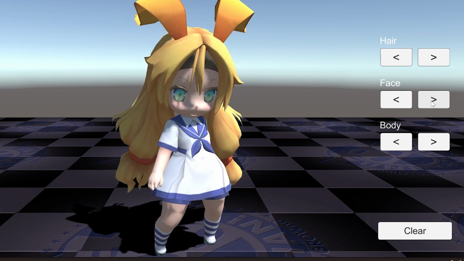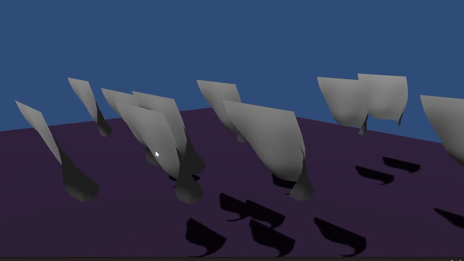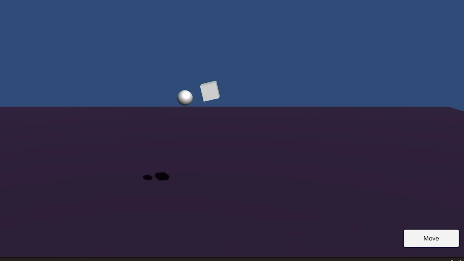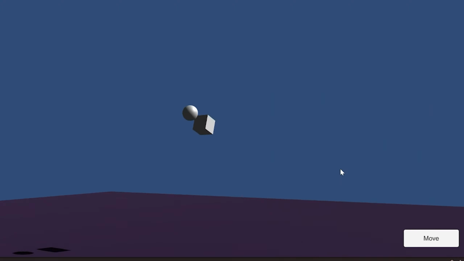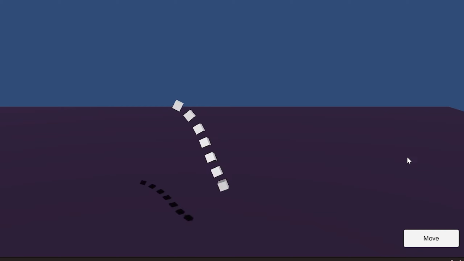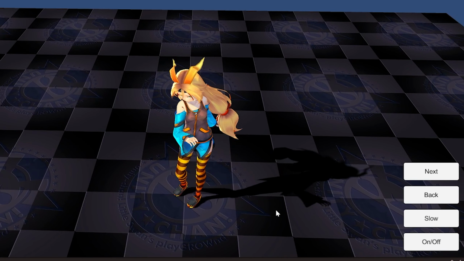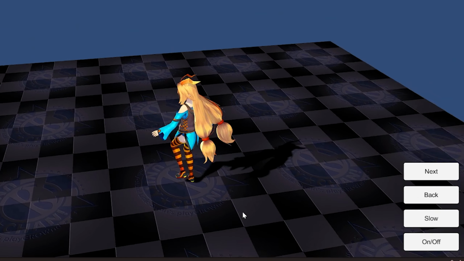It's important to note that this works with built-in, URP, and HDRP, but does not work with WebGL. And you do need to install the Unity job system and burst compiler, which they list on their installation documentation, for this to work properly. As you can see in Unity, they have a ton of examples that you can use, and each of them shows you how to implement the different features.